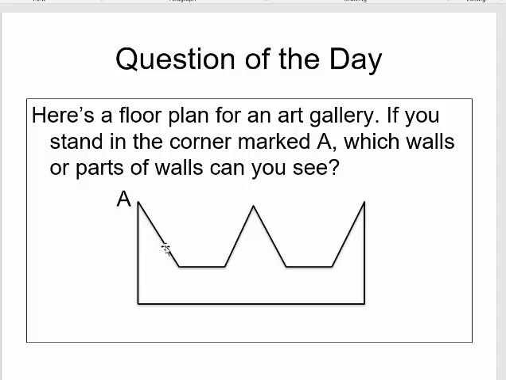If you imagine you're looking out in the line of sight, you can see this wall here, obviously, and this wall here, because they're right next to you. And as you look out, your line of sight also lets you see this wall. So you can see one, two, and a third, and a part of the third wall. Not all of it, because you get blocked off past here, so you can see from here to roughly here.